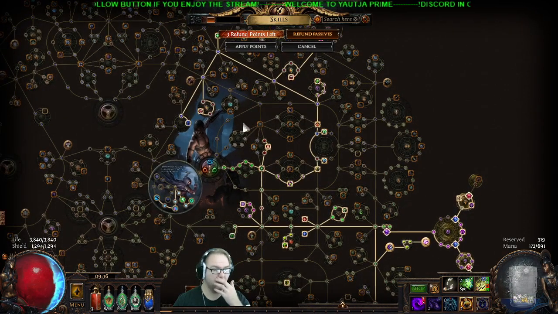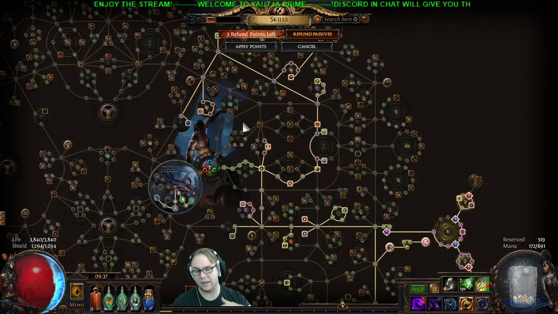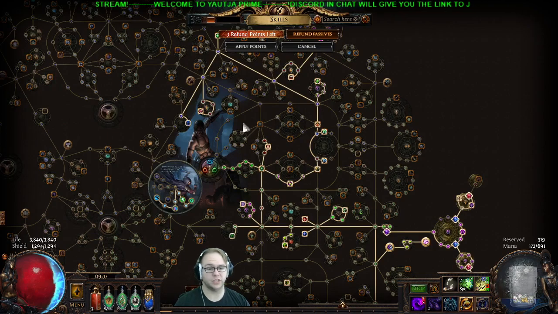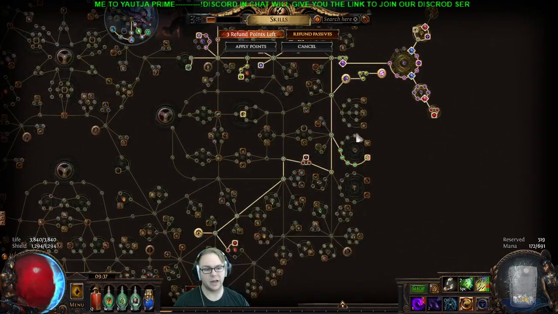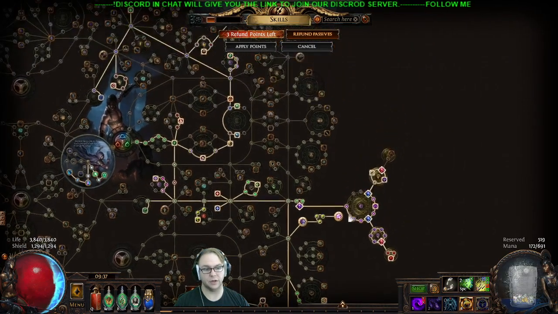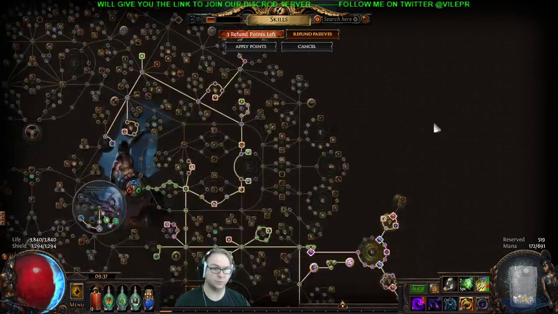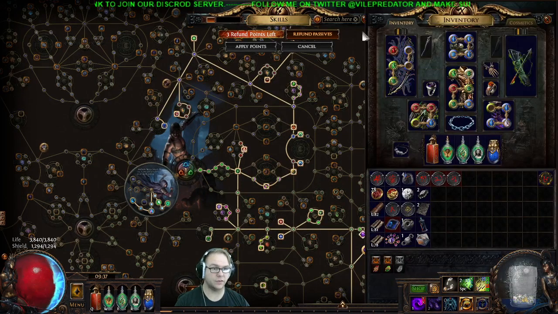I will be putting the POB down there, even though POB's been a little weird with Pastebin and stuff like that. Feel free to ask in the comments if you have any questions about the tree, but that is pretty much it. Prioritize coming down and grabbing Wind Dancer only after you've taken all the major nodes up here and right before you start focusing on your cluster jewels. All right, so that's the tree, that's the ascendancy.